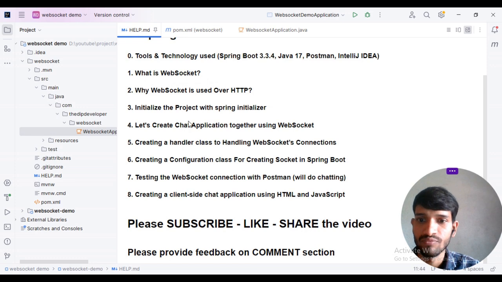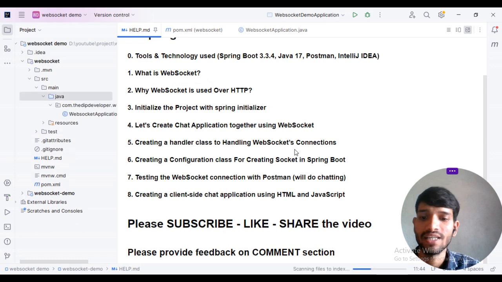to create this chat application, there should be some handler class to handle the WebSocket connection. What handling the WebSocket connection means is that it will manage it. There will be some function that can handle the first-time connection for the user. So a user who is new to this system will log in, and that first-time connection will be done by that function, and there will be some other function to disconnect the user from the server.